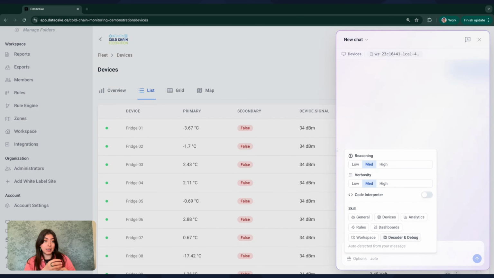Which is making it way easier to troubleshoot and to modify the decoders and solve issues with your decoders at the beginning when you are onboarding your fleet, or even later on when you want to obtain a metric that it's not getting stored yet. And it will guide you as well on what you need to do to handle the data and store it correctly.